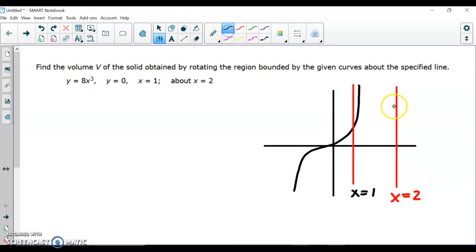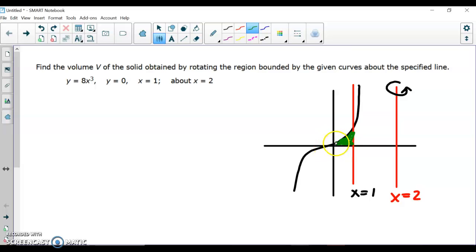So we're going to be rotating about this vertical axis here, the line x equals 2, and we want the region of this function that is bounded by the x-axis, y equals 0, x equals 1, and of course the function itself. So hopefully you notice the only region that's actually bounded by the x-axis, the curve, and x equals 1 is this region here in green. In the book, this might be a little bit more detailed picture, but doing this by hand should be accurate enough for what we need.